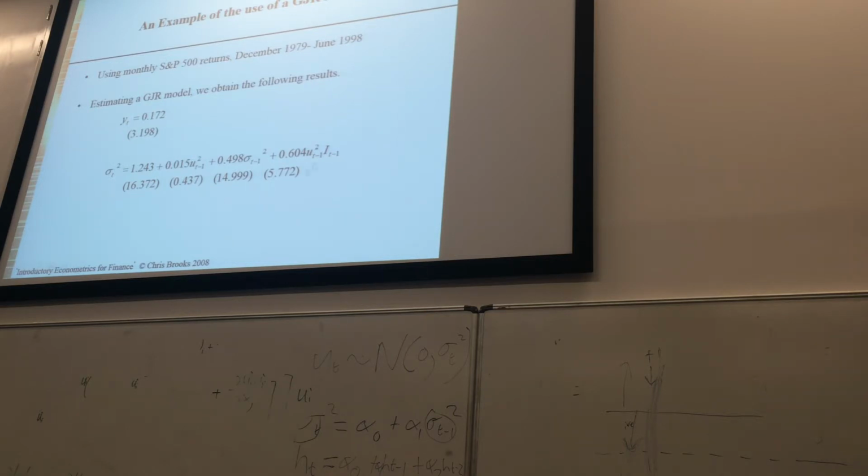So it all seems to be happening when there's a negative return. And the autoregressive component on the variance is highly significant. So if you wanted to calculate the variance of your residuals today, you would add in about half of the variance yesterday to predict the variance today. So about 50% of yesterday's variance is predicting today's, or in this case, since he's using monthly data, 50% of last month's variance would go into the model for this month's variance.